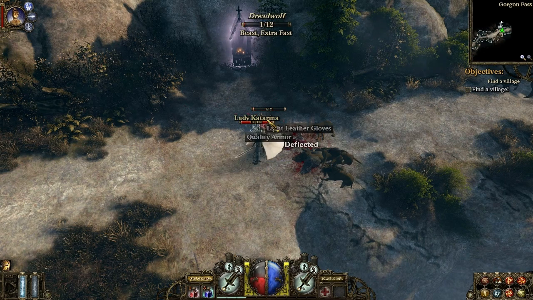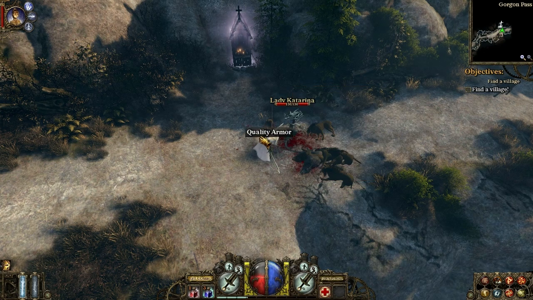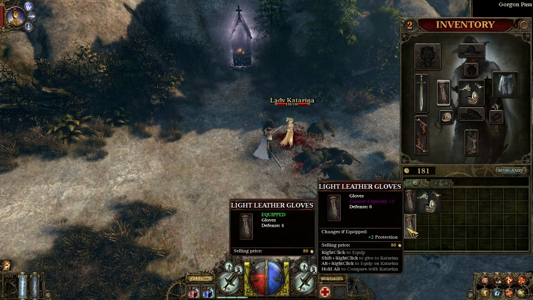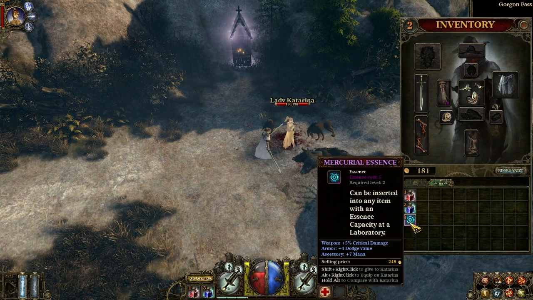Plus 2 protect. Oh, one's still alive. Plus 2 protection. Essence capacity 13. I don't even know what that means. Essence capacity. Let's get some armor. Actually, no. Don't do anything with that. I was gonna ditch it, but I could sell it. Plus 2 protection. 13 essence capacity. Essence cost 5. Okay, I think I see how that works.